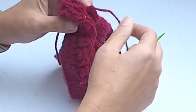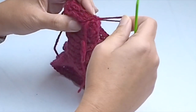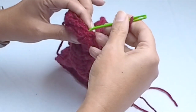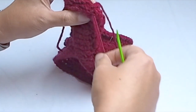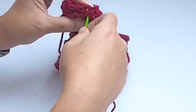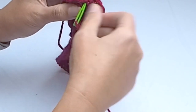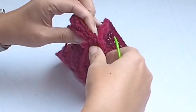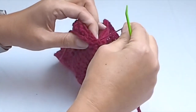I can use the long tail and sew the four edges together. So I will weave yarn back and forth through all four loops, all four layers. Okay, look at it. Pull yarn through all four loops which are lined up. Okay, find all four loops and pull yarn through, and now pull yarn through.